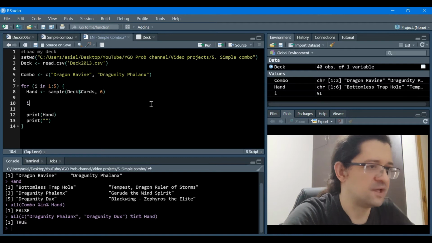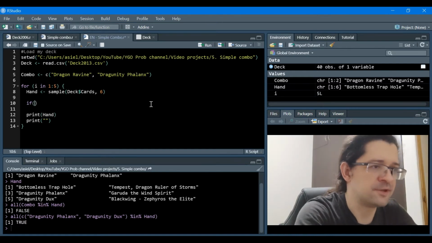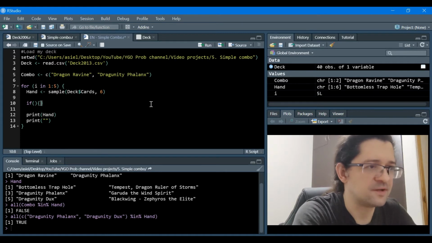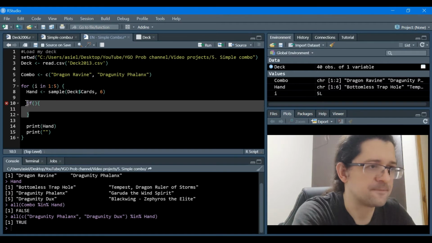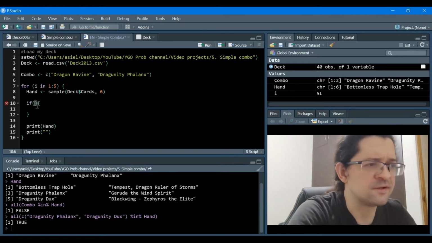We are going to type if, open parentheses, then open brackets, and press enter, so we get them in this structure. Now inside the parentheses we are going to write a condition that we want to check. If that condition is true, then whatever code we write inside the if structure is going to get executed.